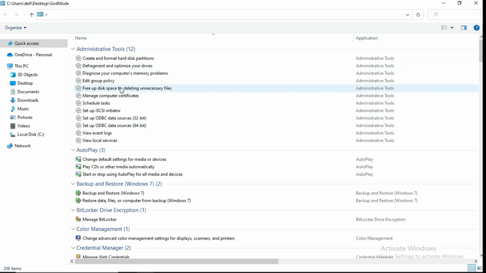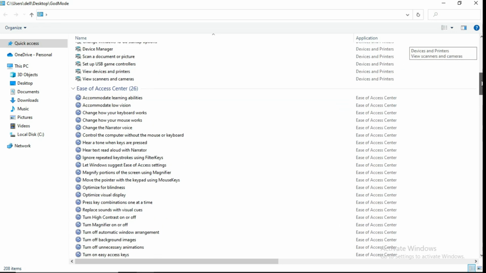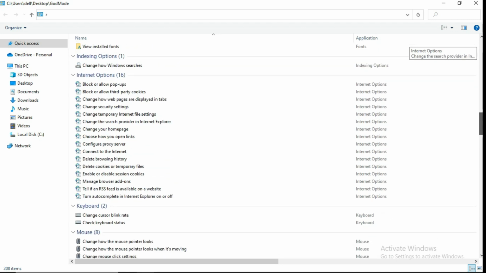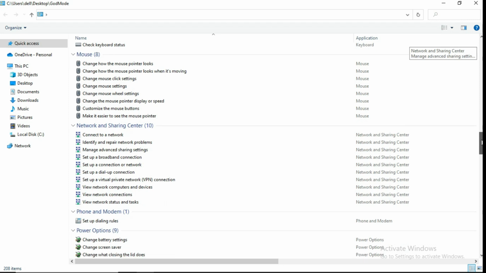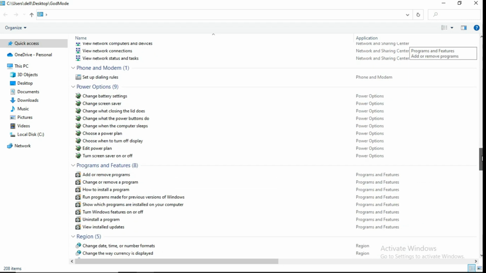desktop slash God, and you can see lots of settings, almost 100 settings here that you might not even find in Windows settings, but they are all here. In the internet options, keyboard, mouse, network and sharing center, power options as well.